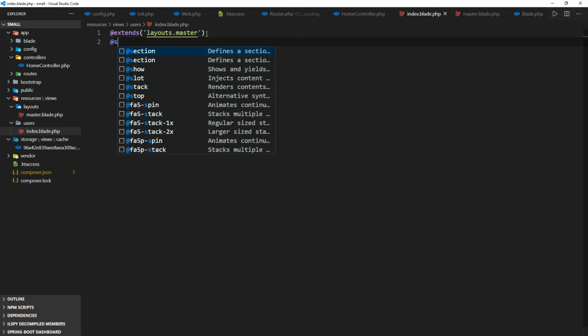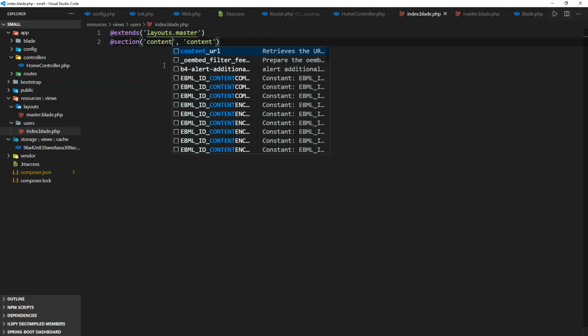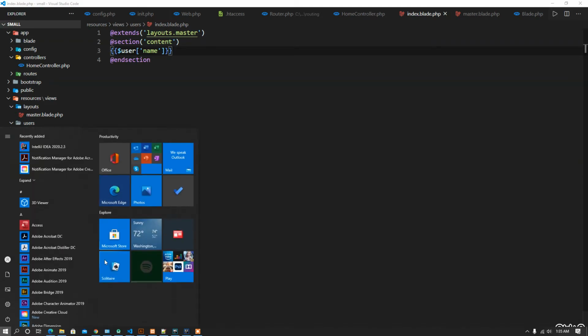So at section, and this section I'm just going to call content, like that, and just going to remove this part here. And after that, I'm going to end my section like there, and inside the section now I'm just going to print the name of this user being returned from the controller. I'm going to save that. I'm going to head over to the browser.